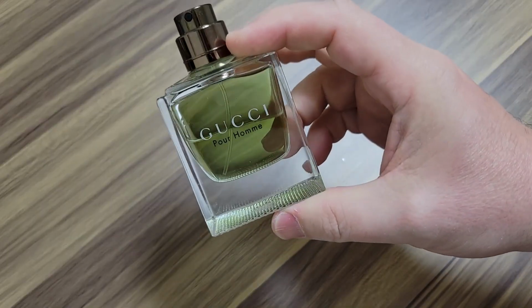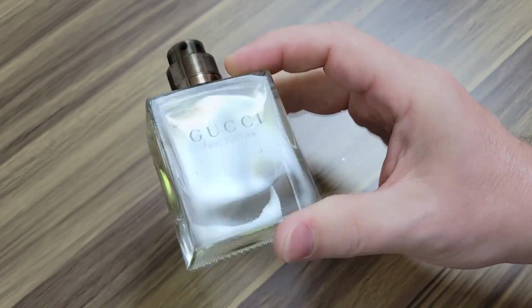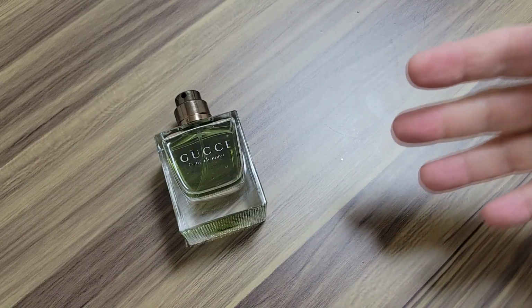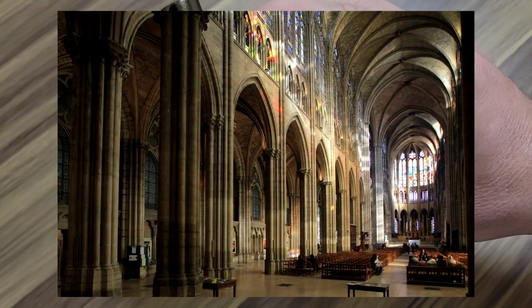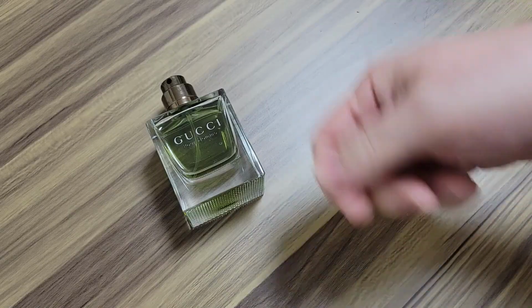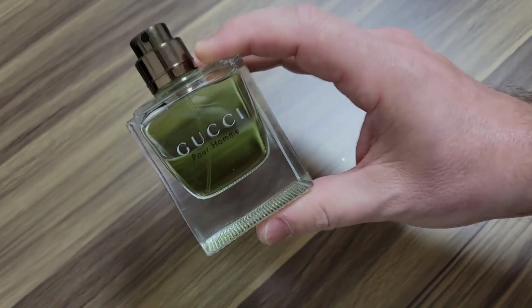This to me is kind of like if you said the word gothic, if you were going to have any perfume that fits the gothic word, it would be this one. This one reminds me of an old gothic church. Being inside of a dark, dusty gothic church where the sun is penetrating through the stained glass, and you can see bits of dust floating in the air through the sunbeams. I just think of this smell. I think of the wooden pews with those reddish cloth cushions, and you can smell the incense that was used in a mass, and the wood of those pews. It all comes together in this fragrance, guys. That's how I feel about this one.